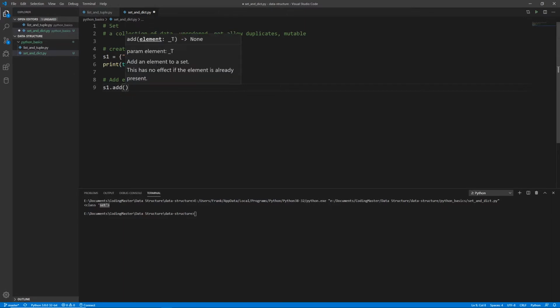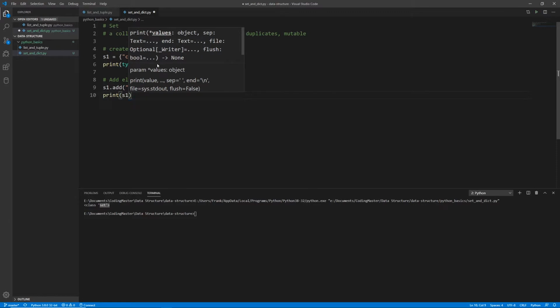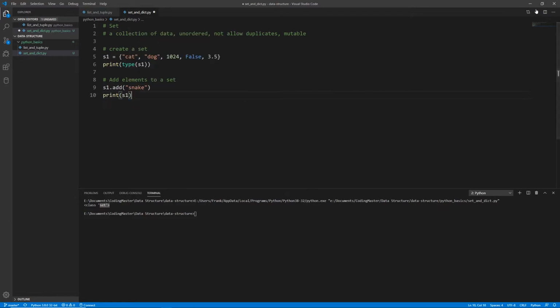So we do add snake. All right, and let's print S1. Let's run it. Now we got all the elements with snake. So that's adding elements to a set.